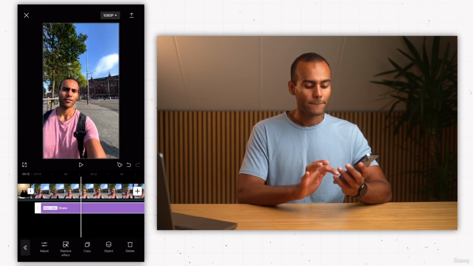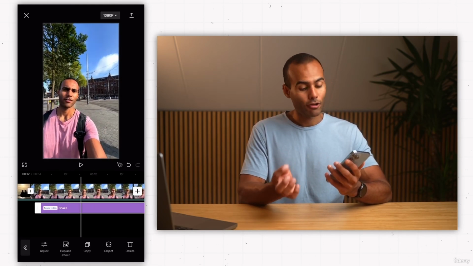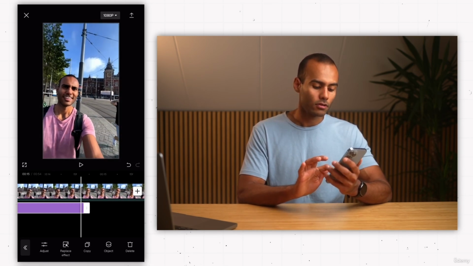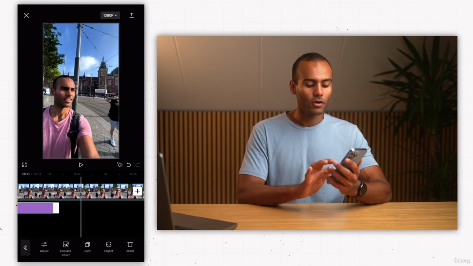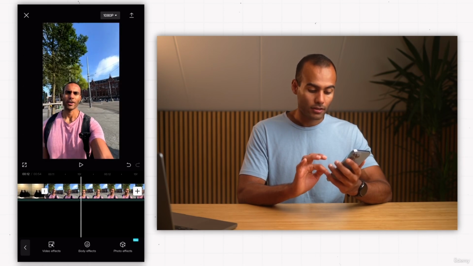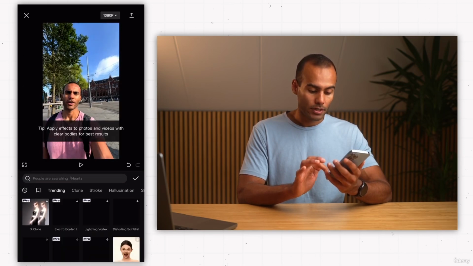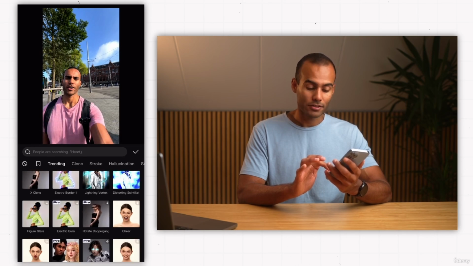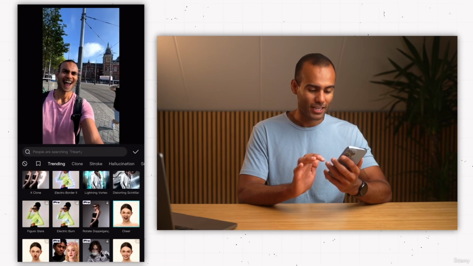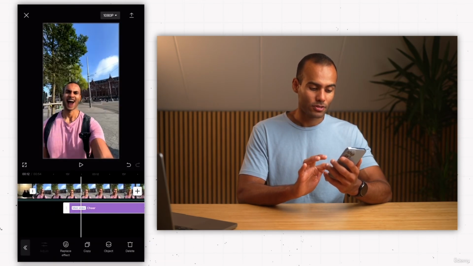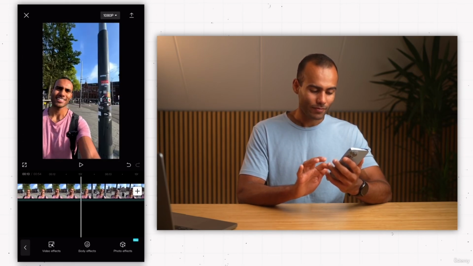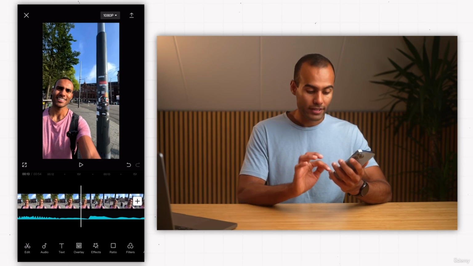And the cool part is, once you go back, you can decide how long you want that effect to last. So it has selected not the entire clip. So you can sort of bring it up, down, depending on how long you want the effect to be. So I'm gonna delete it because I'm not a big fan of it. And there are also some body effects, but let's try. I've never tried it. Let's try that. That looks scary. And you can still choose in which part of the video you want to use this. It's crazy. Let's go back. So that was effects for you.